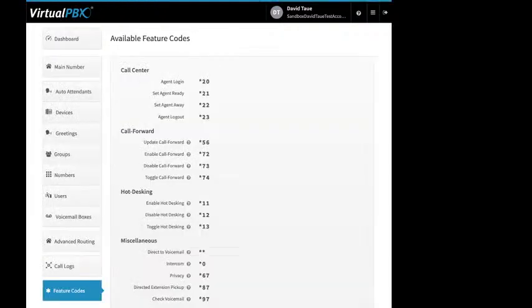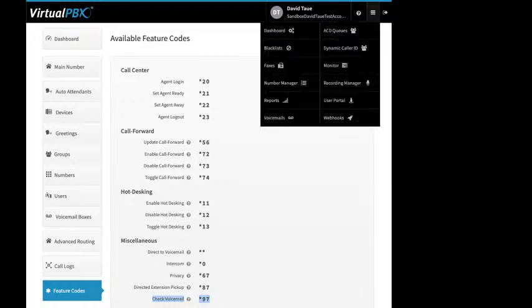All right, feature codes. I've already mentioned a couple of these, but basically things you use on your phone to access different features. This one here, *97. You don't have to do this from a VoIP phone, right? If you call into your main number from a cell phone, at the main greeting, if you hit *97, it will still work. So you can check a voicemail box. It will then prompt you for what voicemail box number and then the PIN number. So you can check multiple voicemail boxes that way. These feature codes are on the website, right, under support. And there's also a phone commands cheat sheet, which has all these, but also a brief description of what they do.